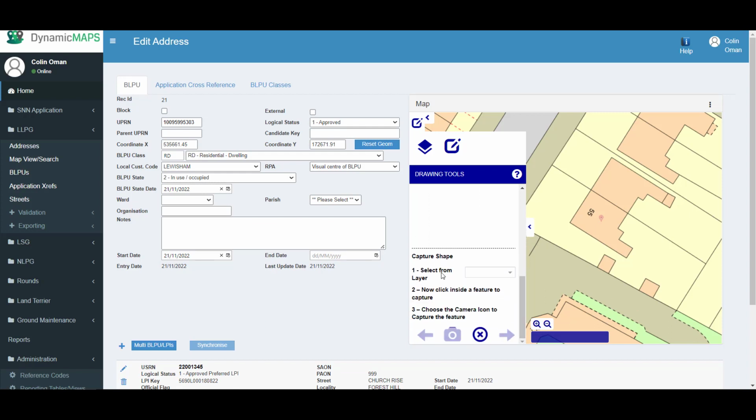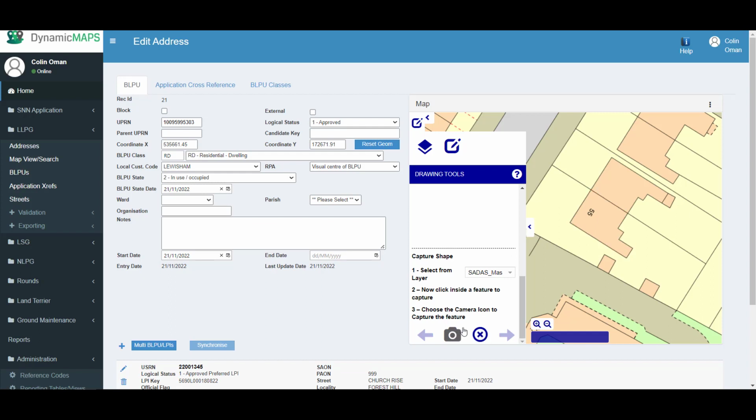The first one is to select the layer to capture against, and there could be multiple layers. In this case there are, but I'm just going to type the letter S because I know the layer I need to snap to is called SADAS Master Map. Secondly, it says now click a feature to capture. So the feature I'm going to capture is something that's already drawn into Master Map. So this little pink salmon feature here, and it'll put a little red line around that extent to tell you that's what you're going to capture. And step 3 says choose the camera icon to capture the feature. So we press the camera icon.